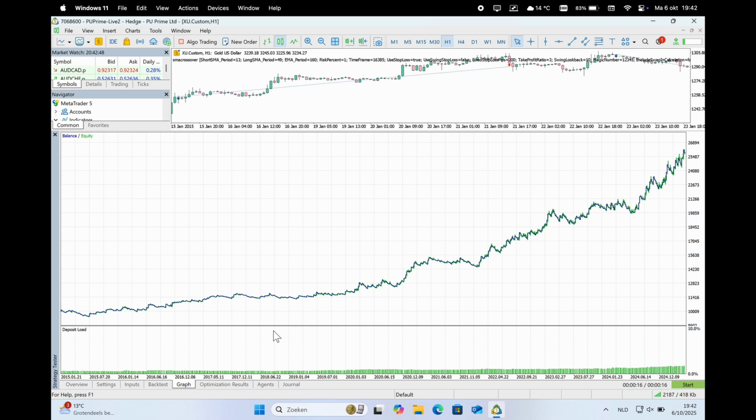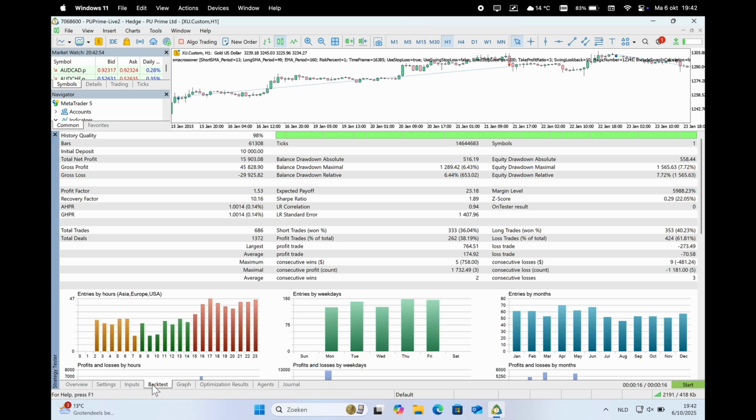Over 10 years of data, this SMA strategy shows very strong results. A total return of around 160%, an average of 16% per year, and a maximum drawdown of just 6%. And remember, these strategies are fully automated. Once they're running, you don't need to touch them again. That's it for today's test.